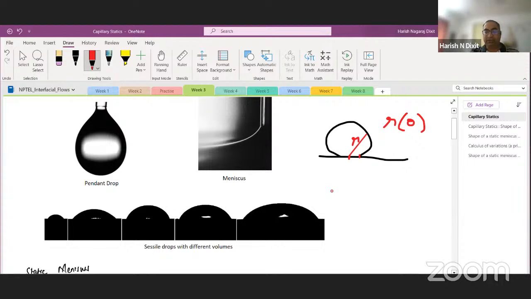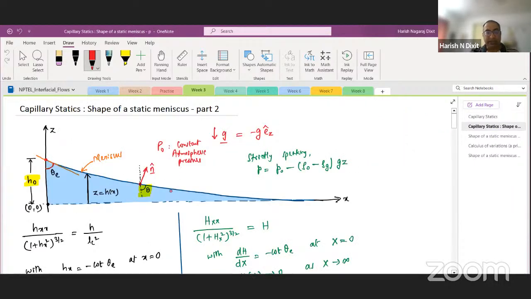You shouldn't blindly take the coordinate system of z equal to h of x, meaning the variation of the interface position shown as a function of x. It's been chosen for several reasons. One, it is a two-dimensional system. I'm also choosing the origin in such a way that when the interface becomes flat, the origin falls at that level. So z equal to 0 corresponds to the location where the interface becomes flat.